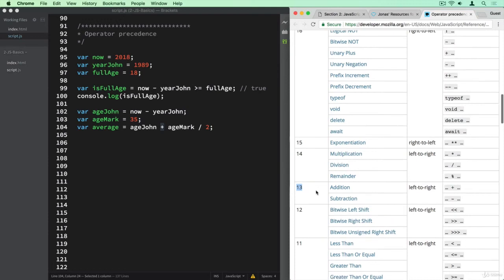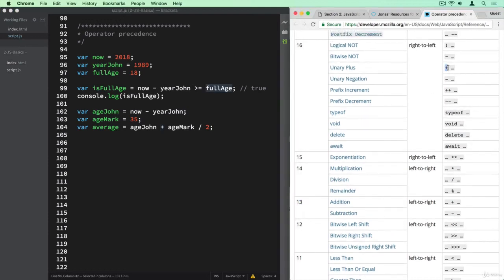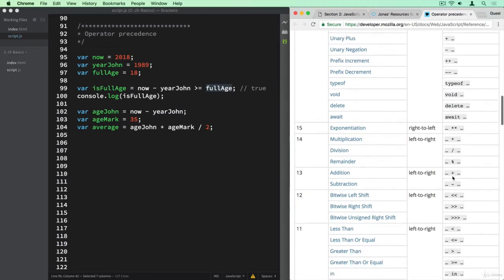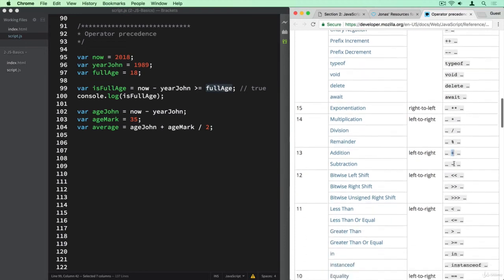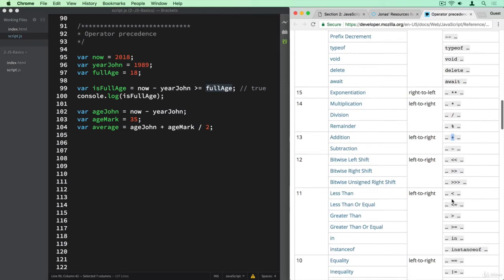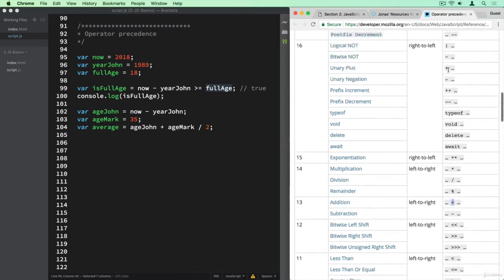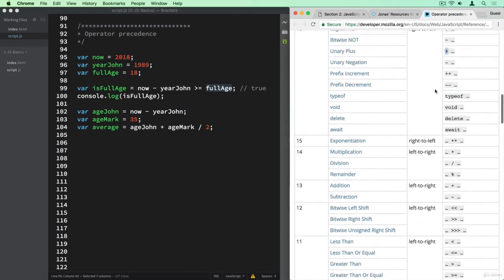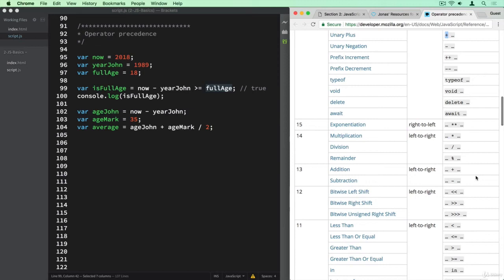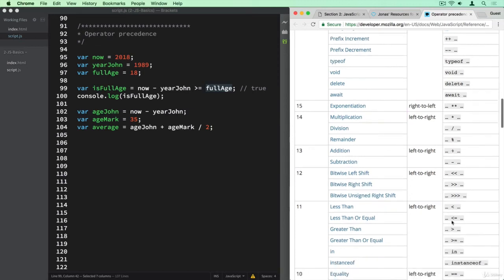And actually when we talked about this example here, I mistakenly used this operator here, which is the unary plus, but I meant this one here, so this addition operator. But of course it still has a higher precedence than the greater. So it doesn't really matter using this here or the unary plus operator. It's a different operator, but in terms of precedence, the addition is still higher than this logical operator.